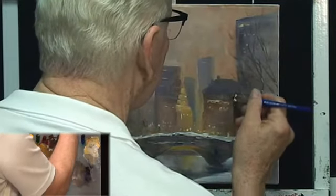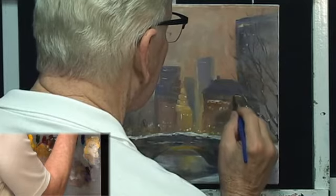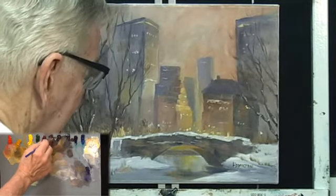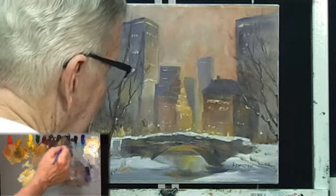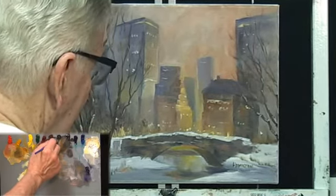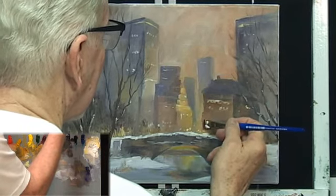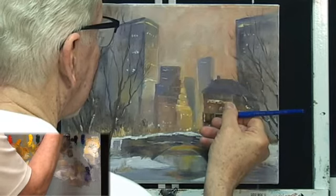But that's okay. Back here, I want this to be dark. Down here, I've already pulled this out a little bit. I pulled out a little of the bottom of this building out here to make it look just a little bit less angular. It looks like it was leaning to me. So I'm going to put this, and again here, like this.